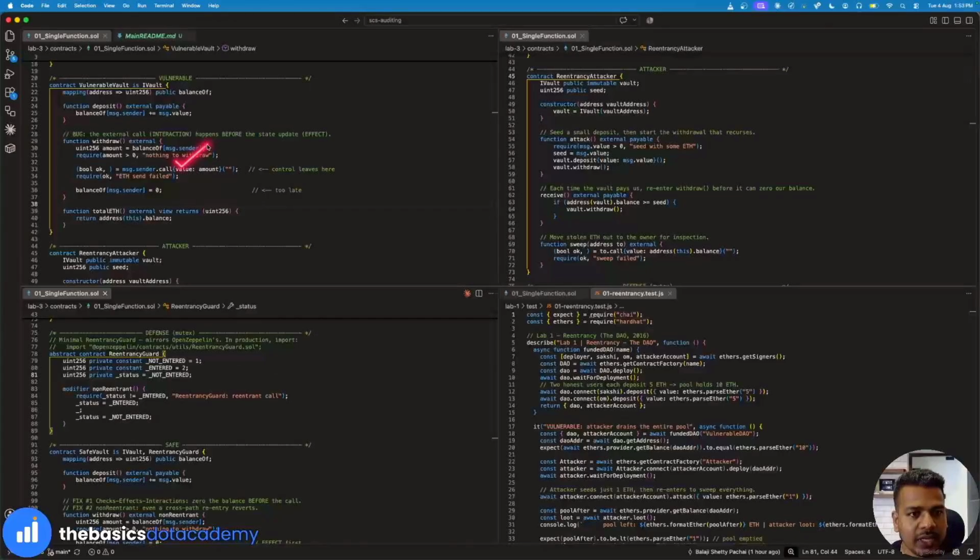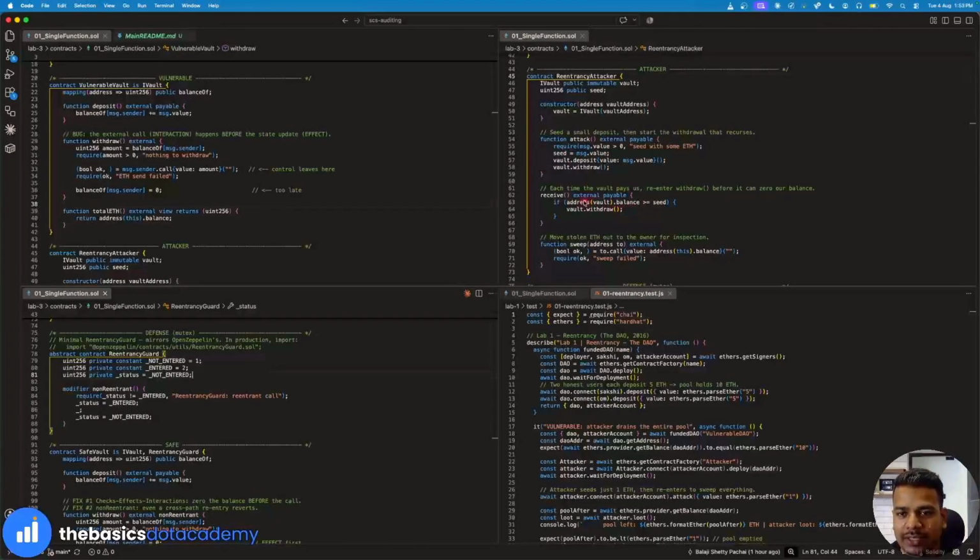Since you are passing ether, what happens? The call directly goes into the reentrancy attacker's receive function. Now here's the catch. Inside the receive function, we are checking address of vault.balance. If it is greater than or equal to seed, what is seed? The initial amount which we have stored into the seed variable.